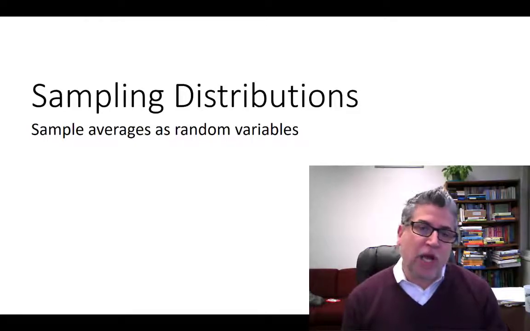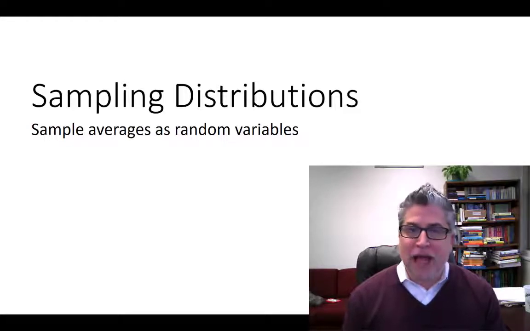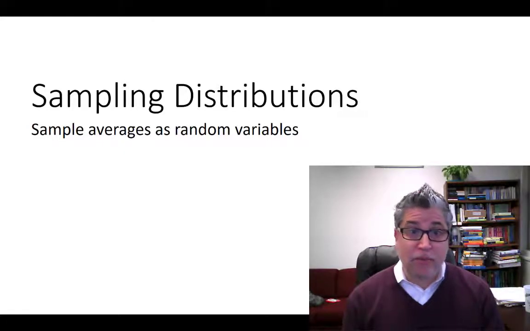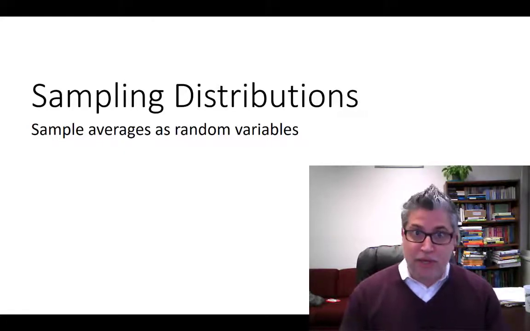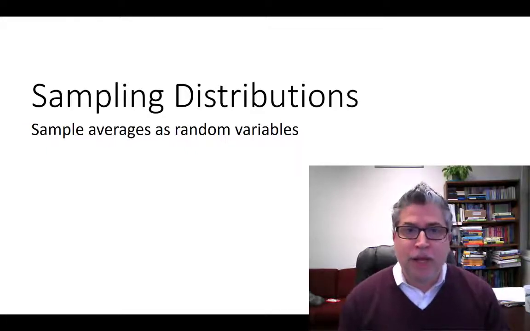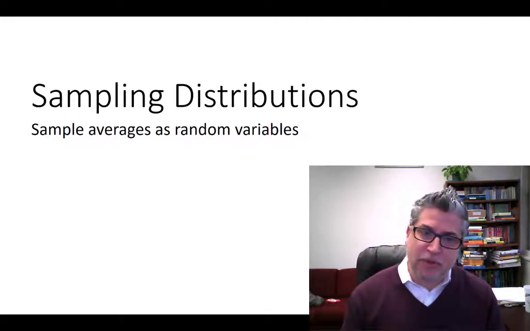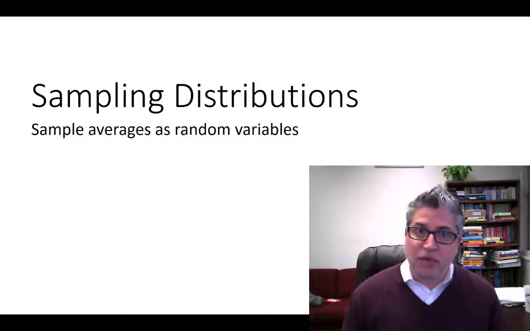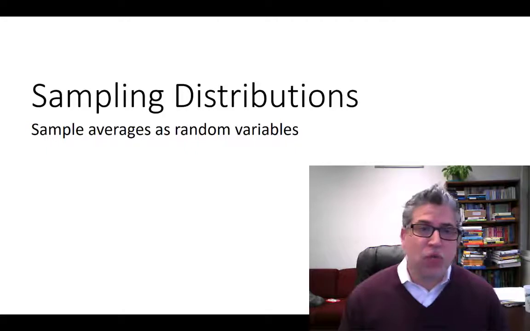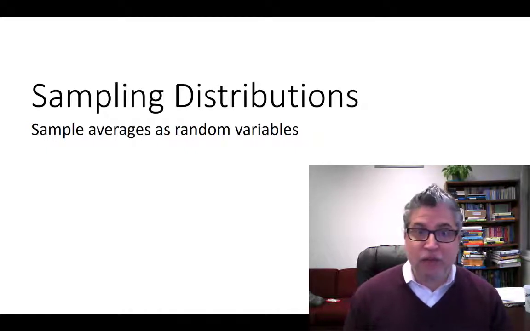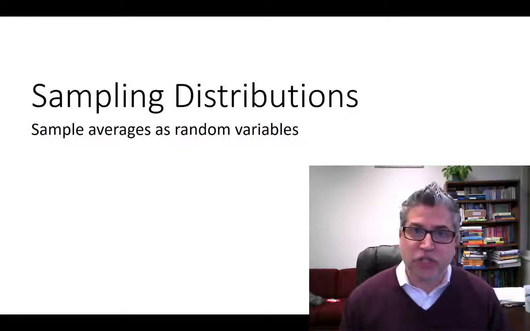And one thing that's really underappreciated by people is the fact that a sample average, especially if you draw it at random, like a simple random sample, is that since you took a random sample, anything you get out of that sample is also a random thing. It's going to be a random variable. And random variables have a probability distribution. We can talk about their expected value, about their mean and their standard deviation.